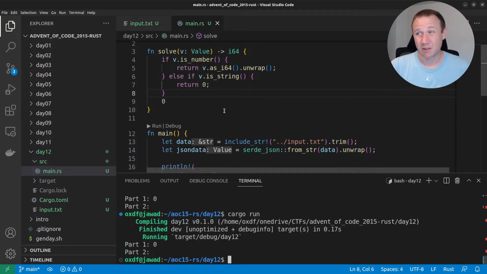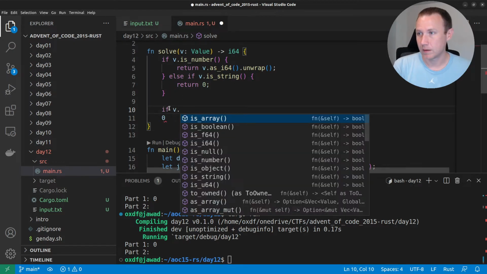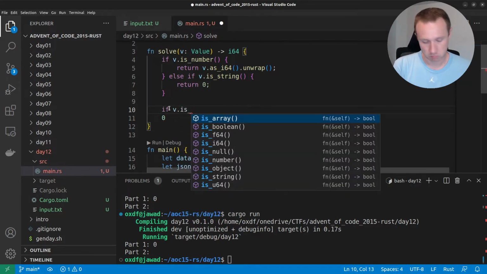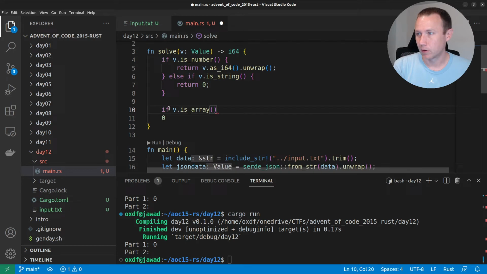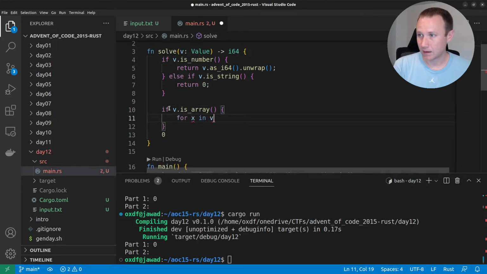So now the next thing, we said we'd have numbers, strings, arrays. And so let's come down here. Now arrays and objects both we're gonna have to recursively call into them. So what we're gonna do here is we're gonna go ahead and say, and I'm doing this as not part of this other itself for a reason, if v dot is let's say array, because that's simpler, then we can do for x in v dot as array.